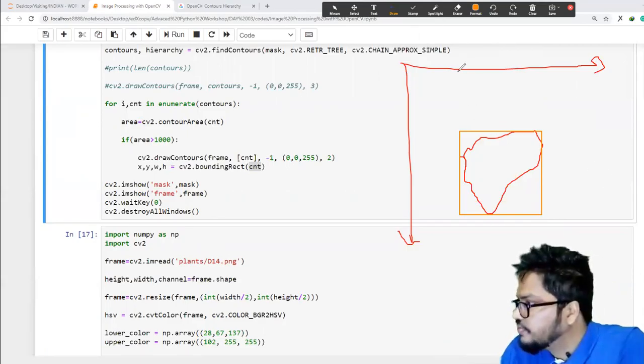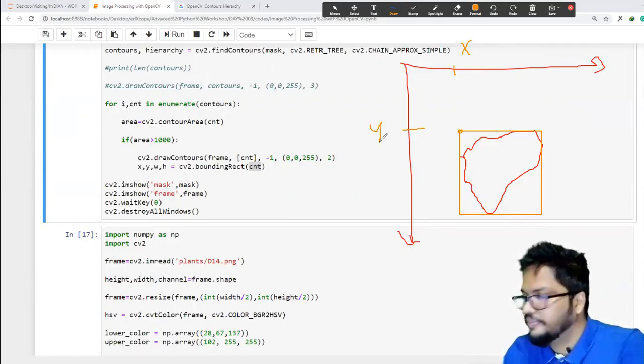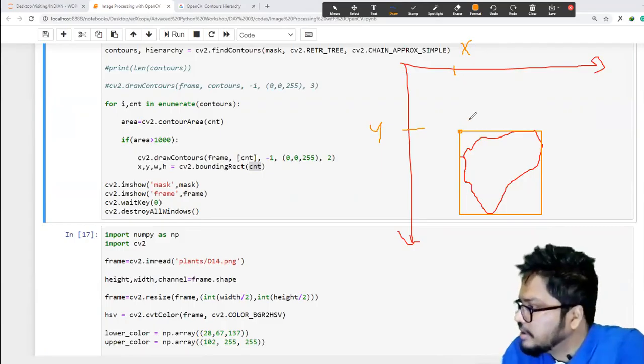This gives you 4 parameters: x and y of the upper left corner, and w and h.